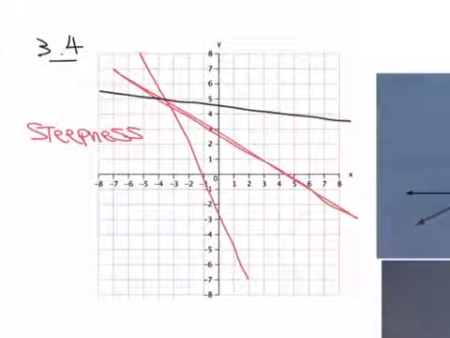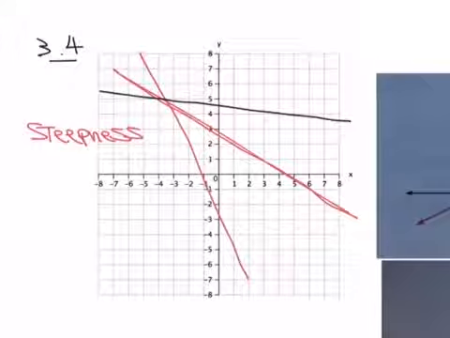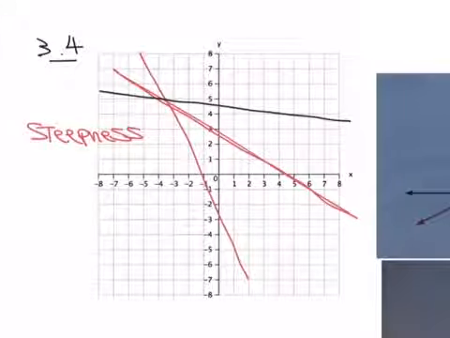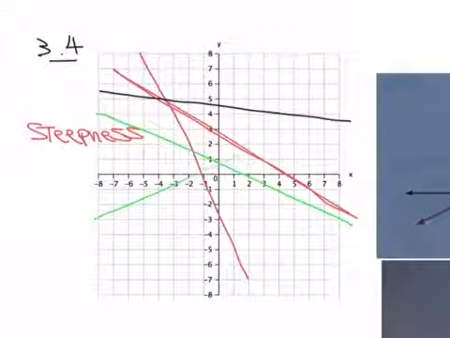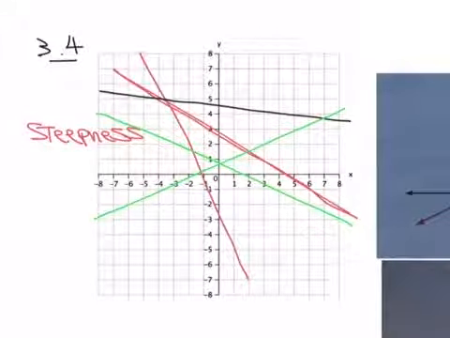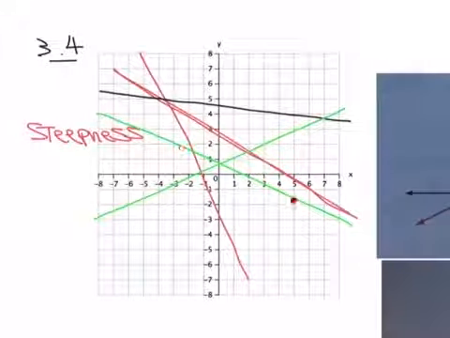And we use a number to represent how steep something is. And the way it works is the smaller the number, the less steep it is. The bigger the number, the more steep it is. Okay? So that's one of the things that we're looking at. Another thing that we're looking at when it comes to slope is whether the slope, from left to right, goes downhill or goes uphill. So those are two things that we're looking at. We're looking at how steep the hill is, and whether it goes downhill from left to right or uphill from left to right. All right? So those are the two things that we're looking for.